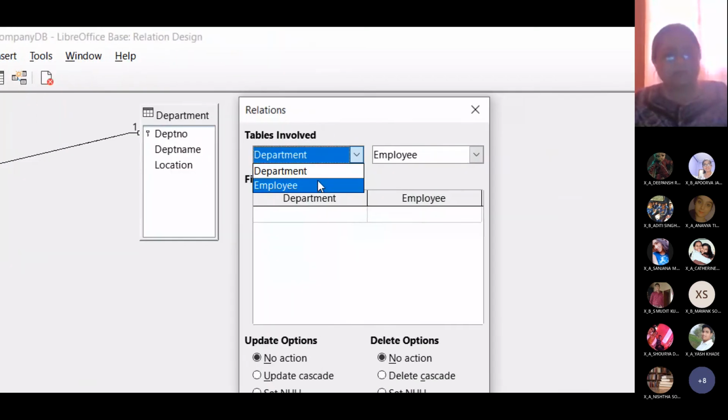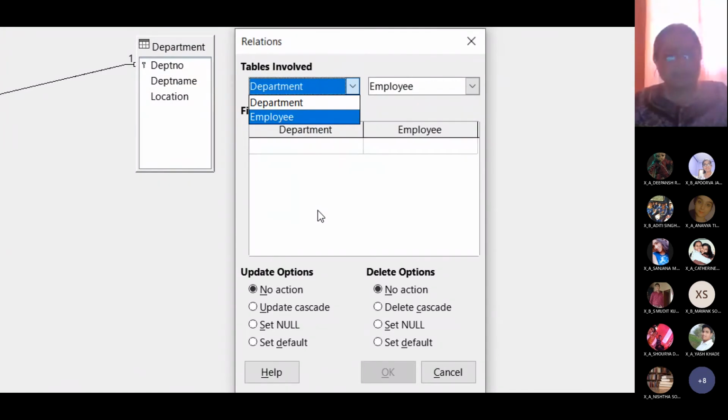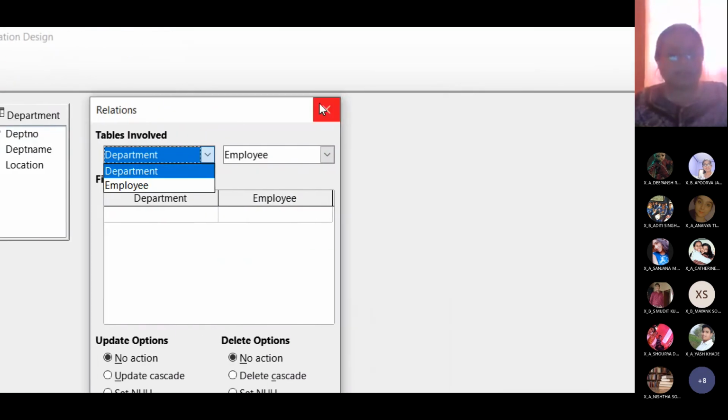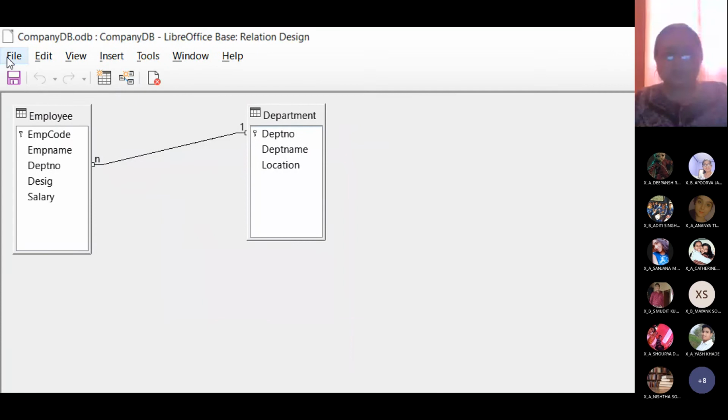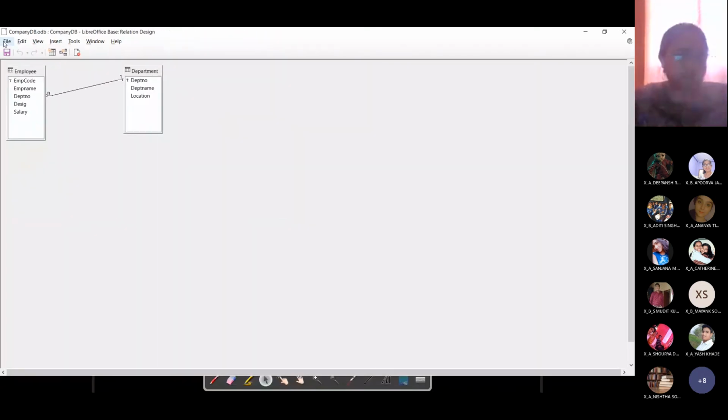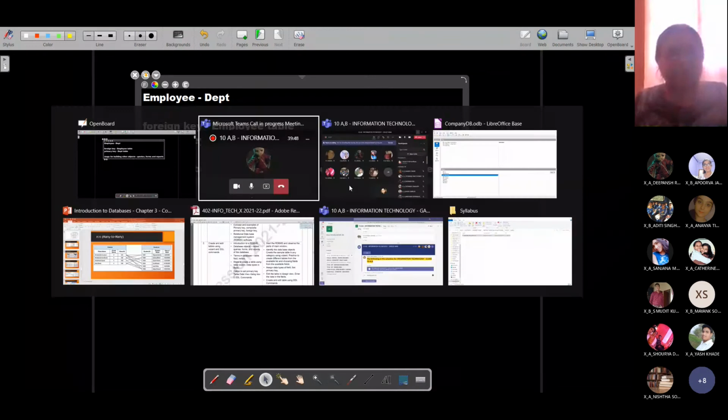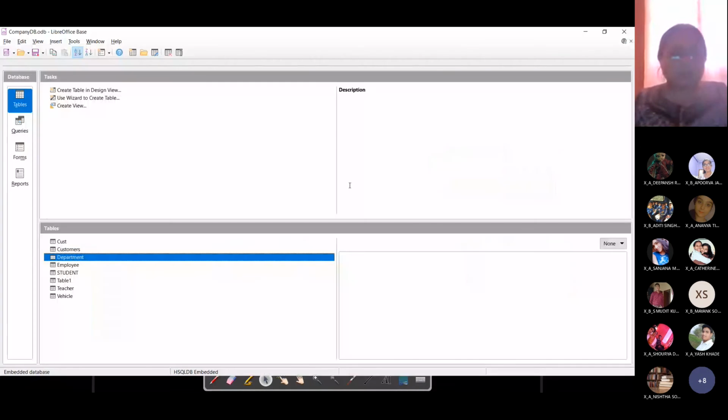If you want to create more relationships based on this, you can do that, but we are not going into that because that is beyond the scope of the syllabus. You only had to do this. Once you are done, you can click Control S to save this relationship and close this window. So our relationship is created, and it has already set the stage for creating queries, forms, and reports.